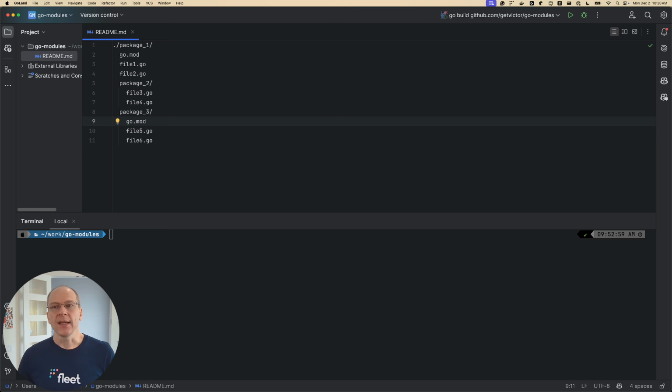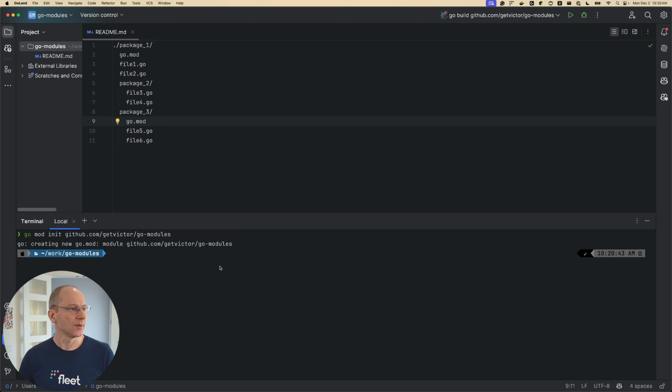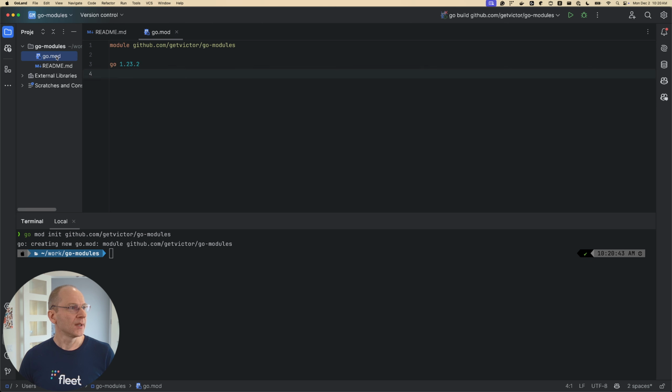So let's go ahead and do the example where we're going to have multiple modules in one Go work area. So I already have a directory here. I have my terminal here. So let's go ahead and do go mod init, and then we'll name our modules. And this is an example. I'm going to go ahead and upload this to GitHub. So it's going to be github.com, username, project, go-modules. And then we see up here a go.mod file was created.